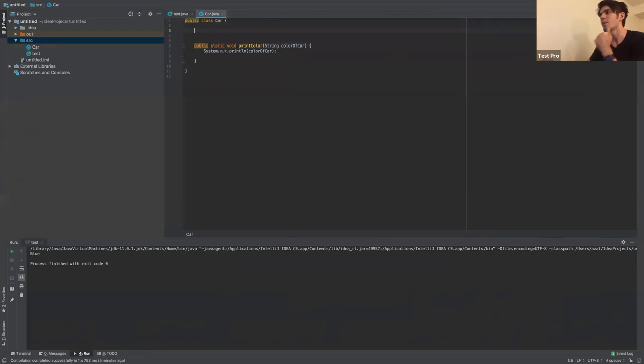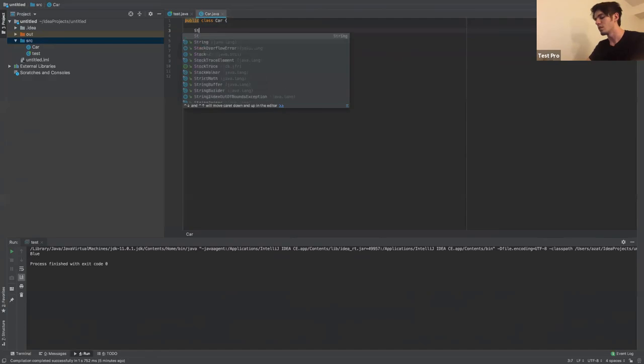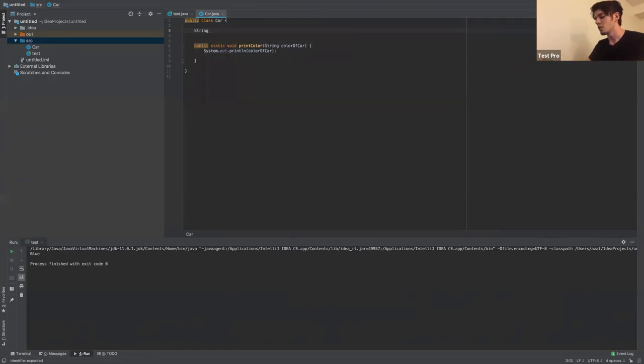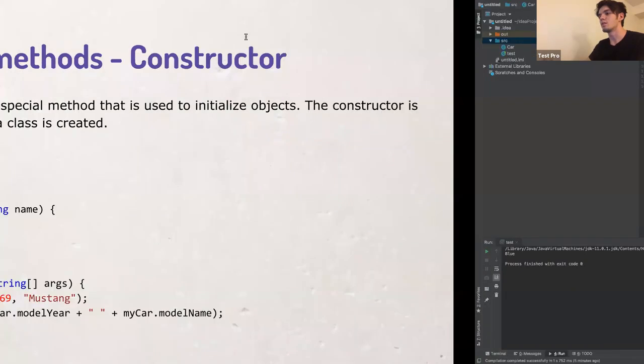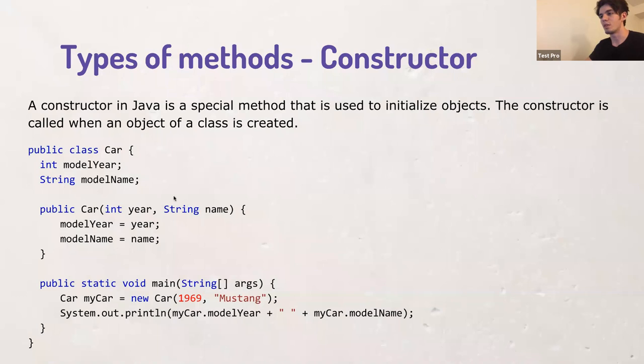So let's say we will need to create an attribute and call it string color, right? And let's say we will need to create a constructor the same way as it is implemented here.